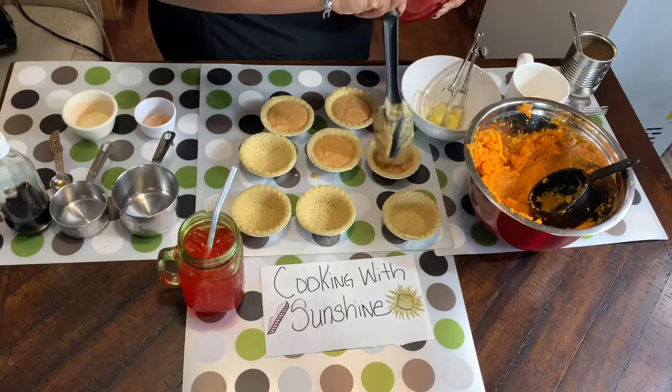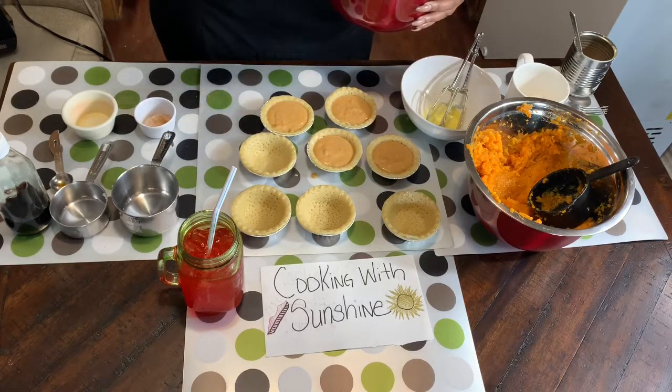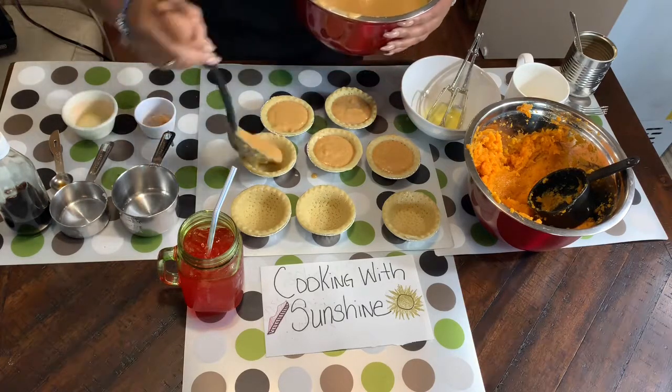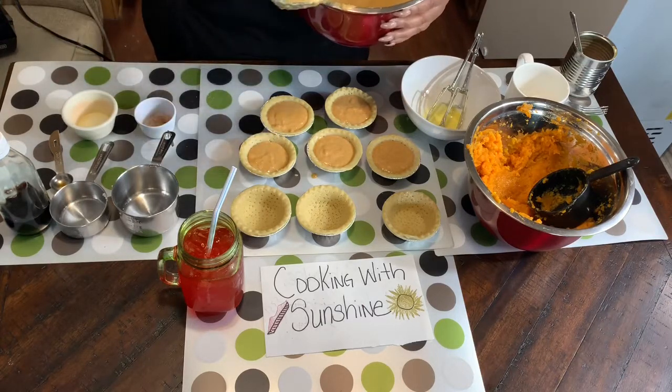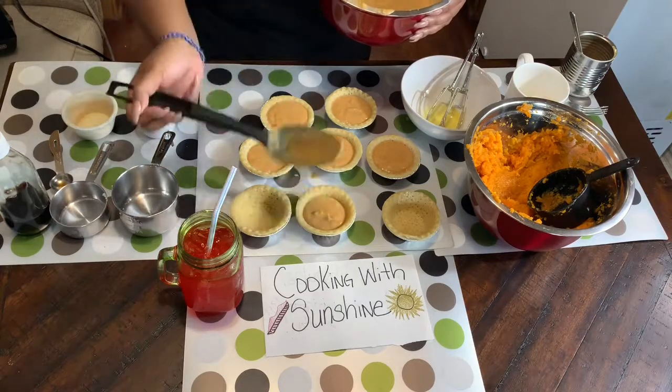And you basically bake this pie for approximately 30 minutes or until the center comes out clean. You can take a toothpick or a fork and just stick it in the middle after 30 minutes to see if it's done.